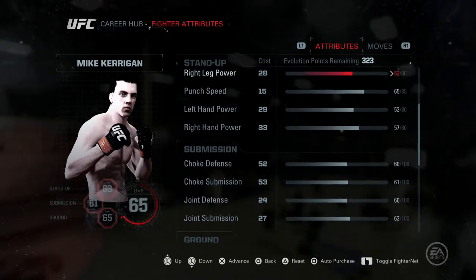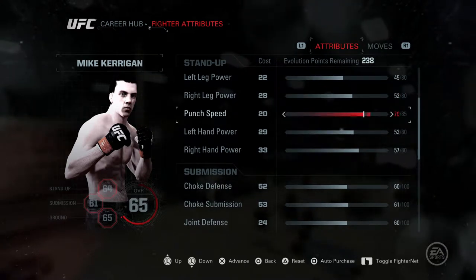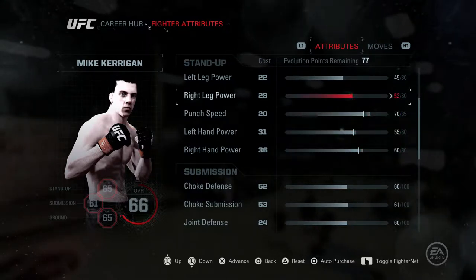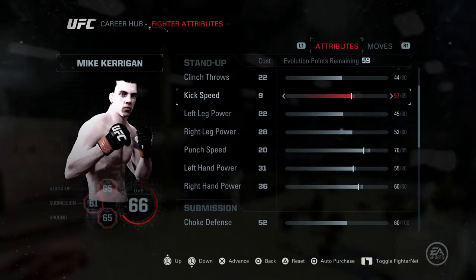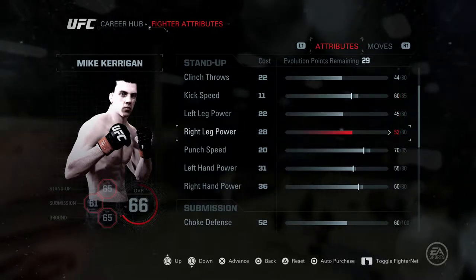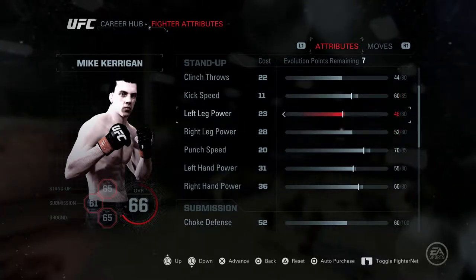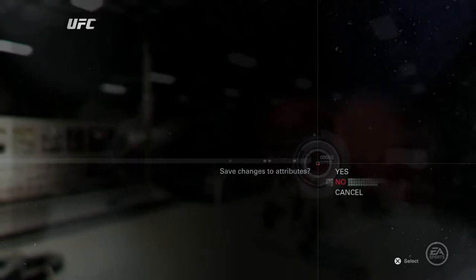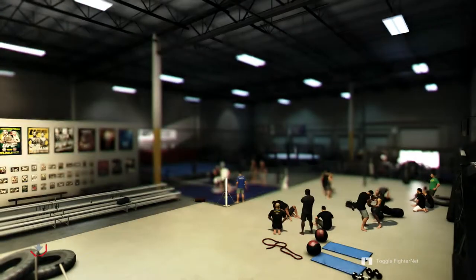Right, let's work on some more punching stuff. Some more speed. A bit more power on the left hand. Get the right hand to 60. Let's put some power. Let's maybe some kick speed. Get that to 60. Left leg power. Yep. Only got 7 points left now. I don't think there's anything we can really spend that on. So let's save it for the next training session. Save changes.